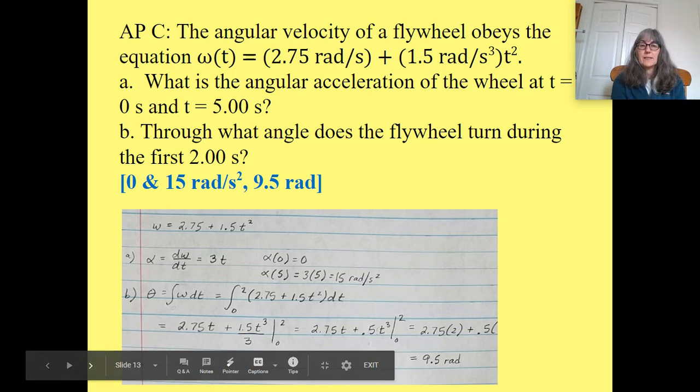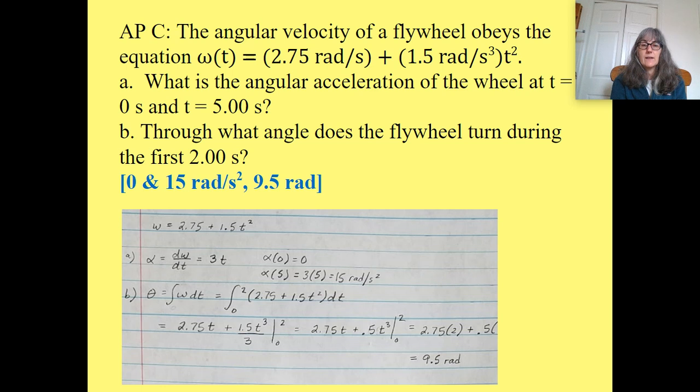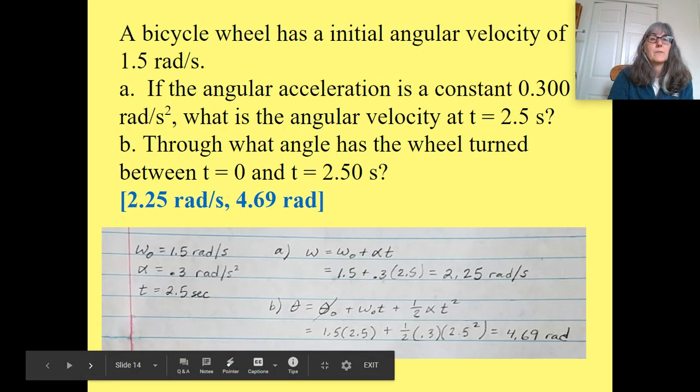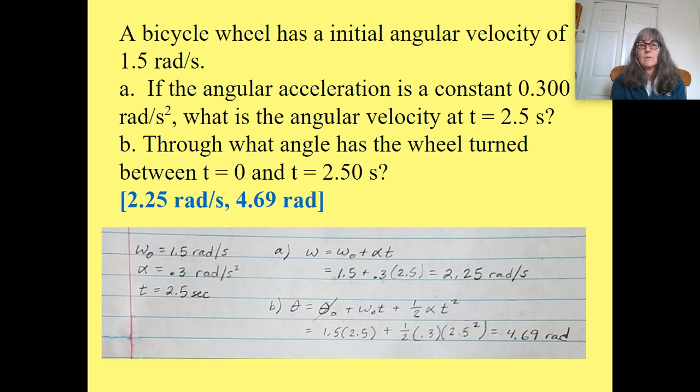Next one, this is for AP C, so again getting at those calculus relationships. You can spend some time on that if you want to, you can pause. Here, another problem is just basic kinematics. I always find it easier when I'm doing kinematics problems to write the givens. I don't always do that with other problems, because usually we're writing free body diagrams, or we've got diagrams that we're labeling, or maybe a table if we're doing momentum. But with kinematics, I find it really helpful to list the variable equals whatever it is, because that allows me to figure out what equations are going to work.